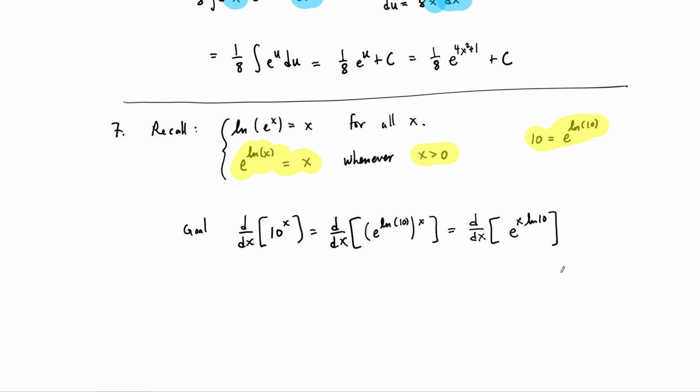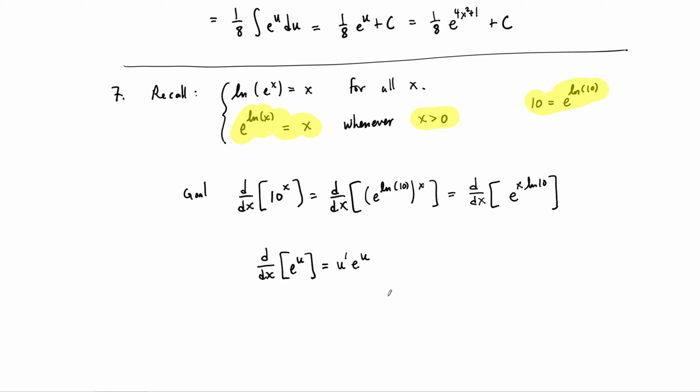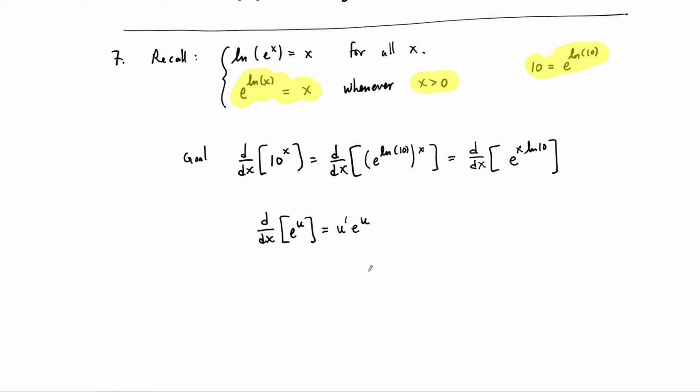And when we take the derivative, this is a chain rule, right? Derivative of e, so d by dx of e to the u, is u prime e to the u. Should definitely have this memorized. Write it down if not. For this problem, the u is all of this, right? x ln 10, that's a constant times x, even though I've written it in kind of a weird way. Constant times x. And so what we found then is that the derivative of 10 to the x is equal to u prime e to the u.